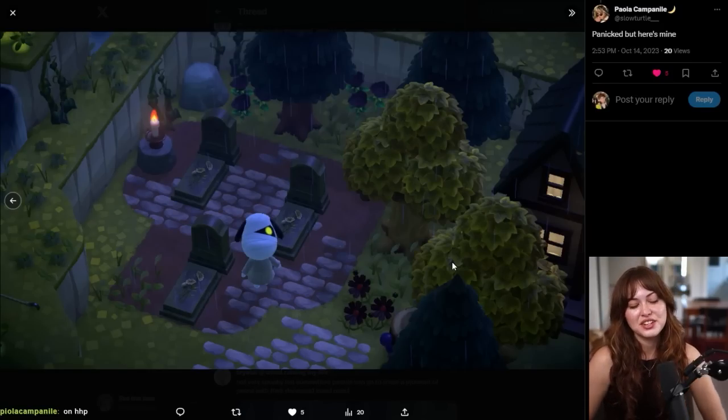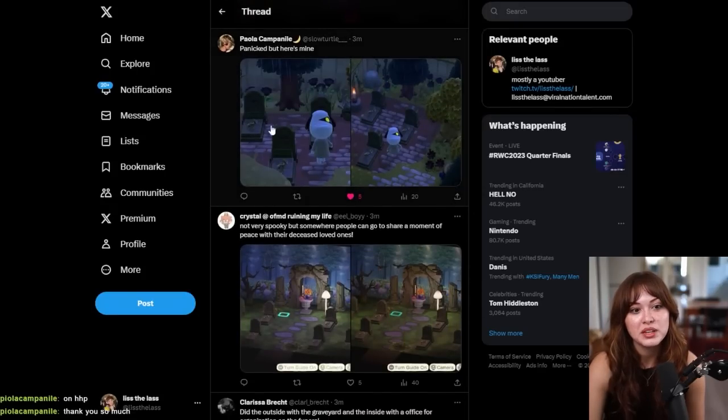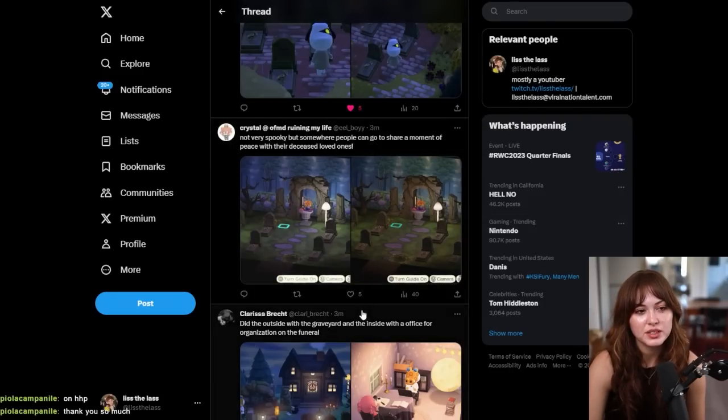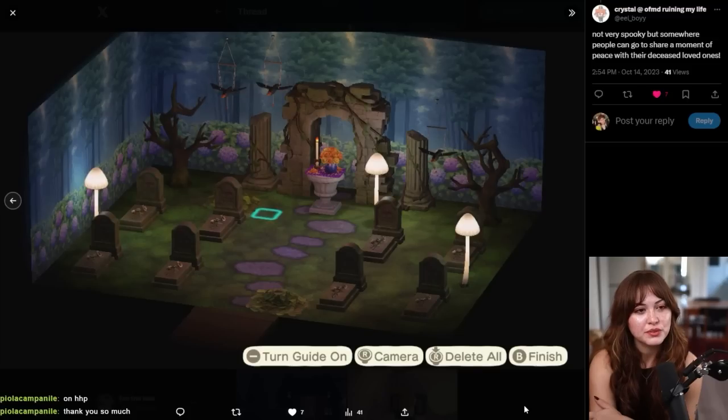I love when you guys do stuff outside in the Happy Home Paradise. Because, yeah, this is amazing. I haven't decorated anything outside in this game in so long. A very long time. That's really awesome. It looks beautiful. Not very spooky, but somewhere people can go to share a moment of peace with their deceased loved ones. Aww. You know what? I think that's a sweet sentiment. I love it. It looks beautiful.